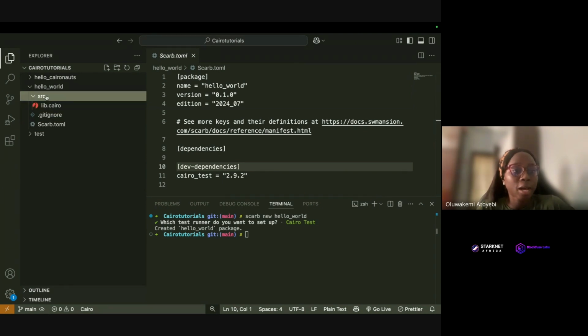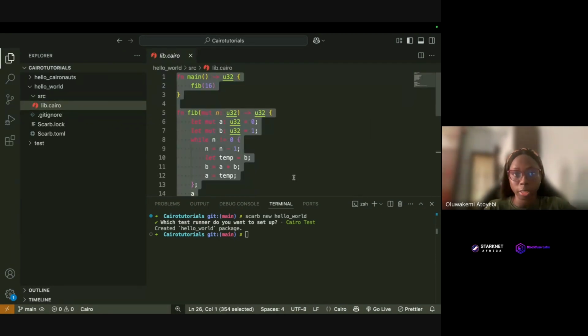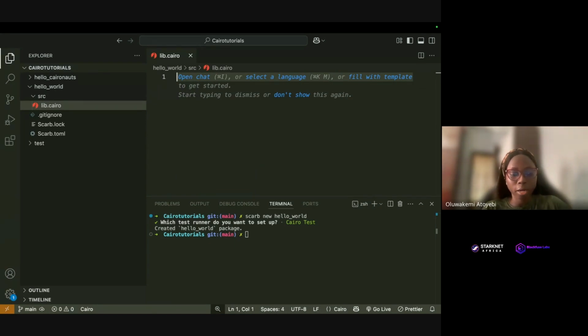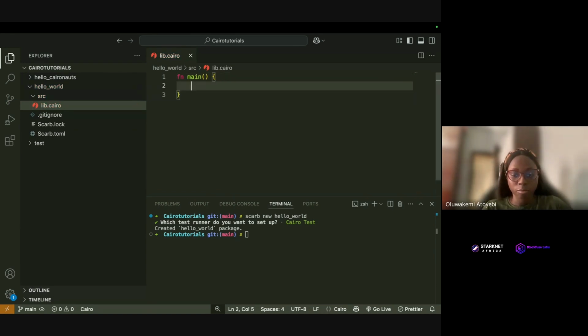So now we'll be writing our first hello world. So we'll come into lib.cairo, do a Control A because we don't need all this yet. We'll take it out, then we'll write fn main and then print hello world.